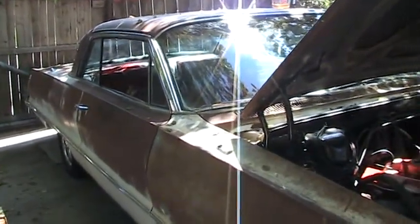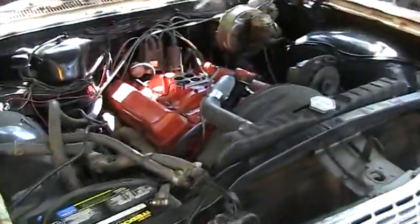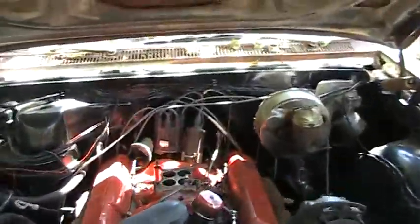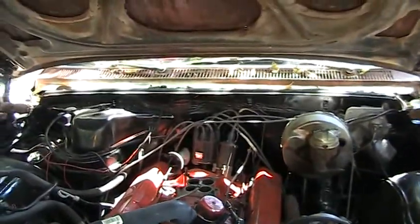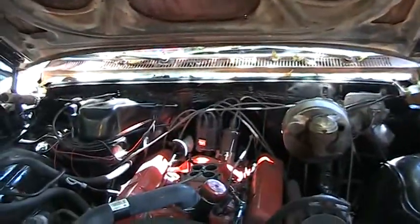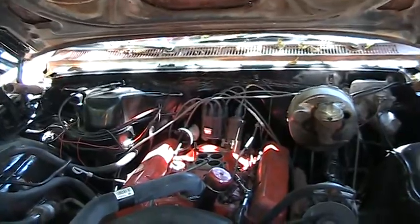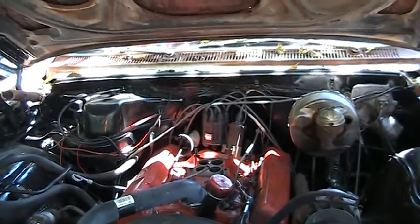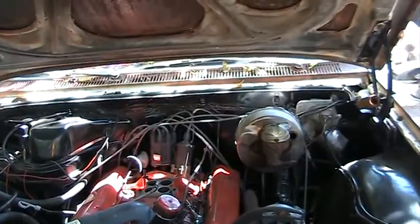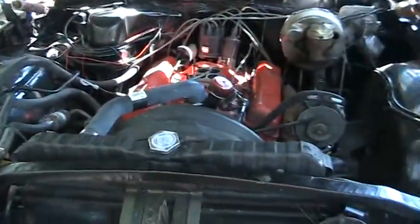I don't know how much metal I will replace, but that's what's next on the agenda, provided I get the time off from work. I'm glad to at least be able to make this video — I still got it and I'm still working on it, just can't wait to finish it. That old '64 Chevy Impala, I had it painted and looking good within one year after buying it, but this one's requiring a little bit of extra work. Hopefully I'm not too far off from a year in getting this car looking good.